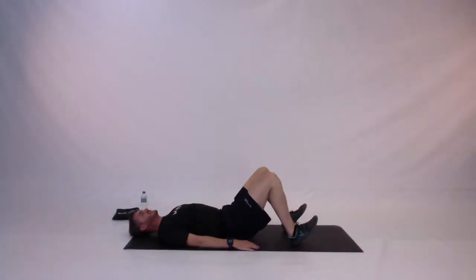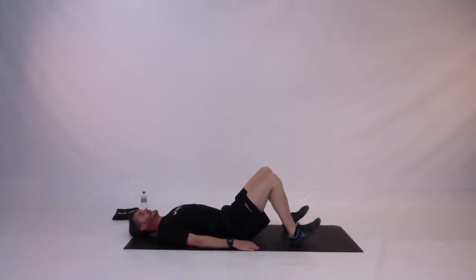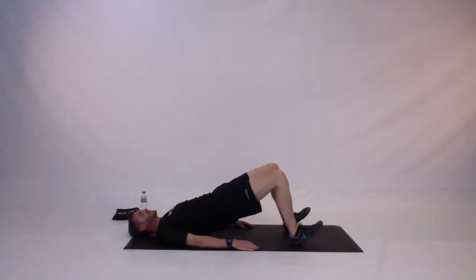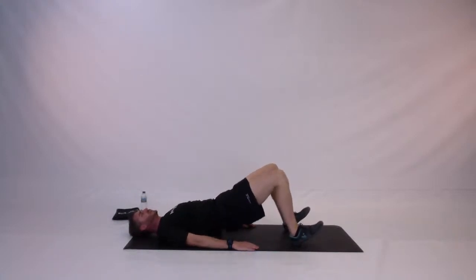Now again, when you're pushing into these, it's just my heels on the floor. I want to just have my heels up, but then I can really engage my calves, hamstrings, glutes, and lower back. I can get a little bit more contraction for that whole posterior chain, is what we call it. And that's a great way of really strengthening that lower back area by working the muscles below it and above it at the same time.